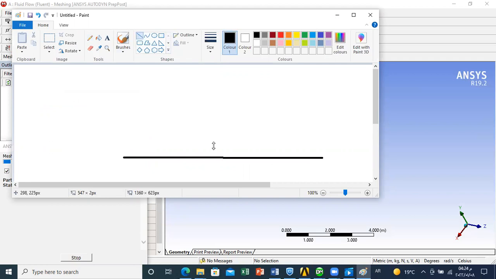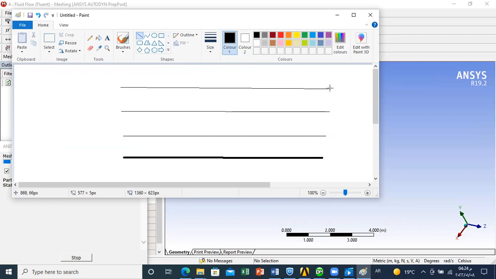Let's say it's a rectangular grid like this. Now, since the wall is a critical surface, you might need to create very fine elements near the surface without increasing the number of elements in the whole domain a lot.